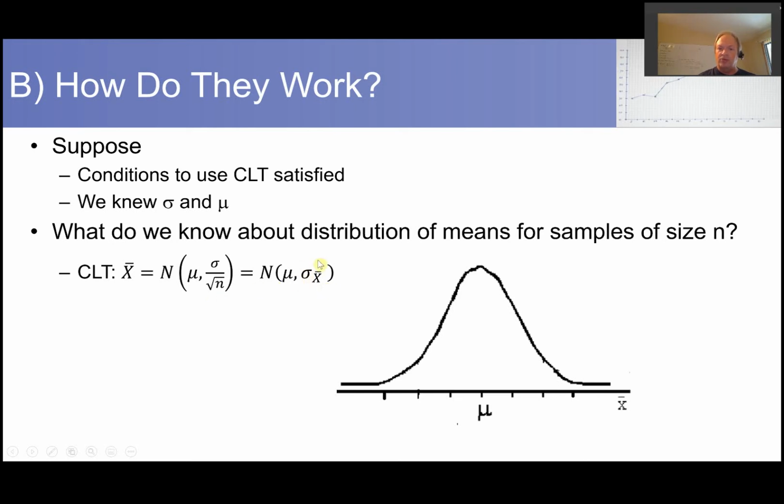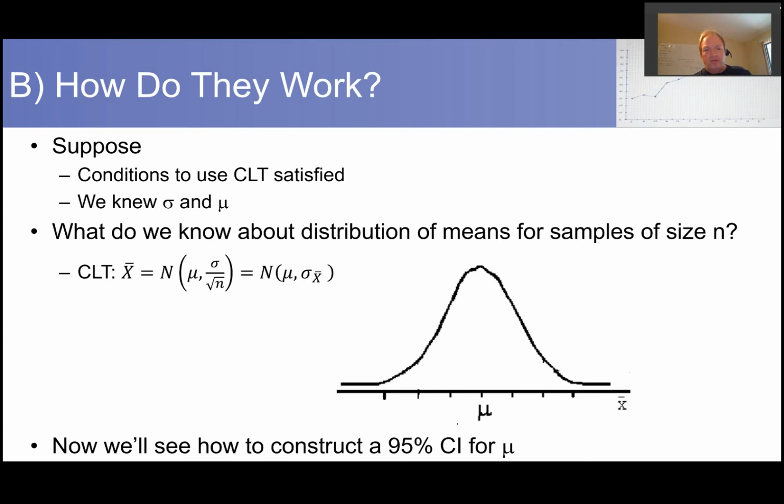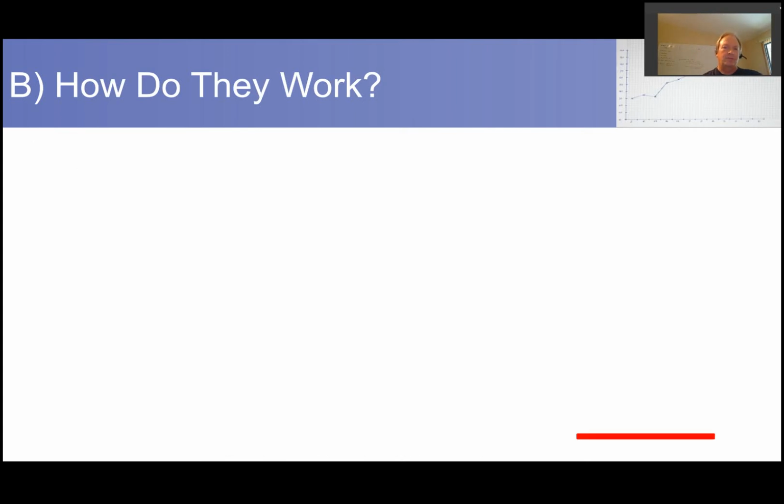And we're going to use this notation as a useful way to remember this is the standard deviation of our sample means, not the standard deviation of our variable. Again, we want to bear in mind that the individual values, that is the variable values, and the sample estimators have different distributions. That was the lesson of the sampling distribution that we talked about in an earlier module. Now we're going to use this information to see how to construct this 95% confidence interval.